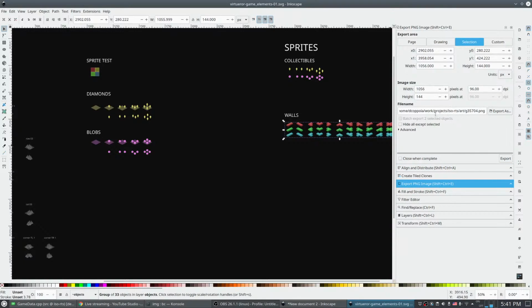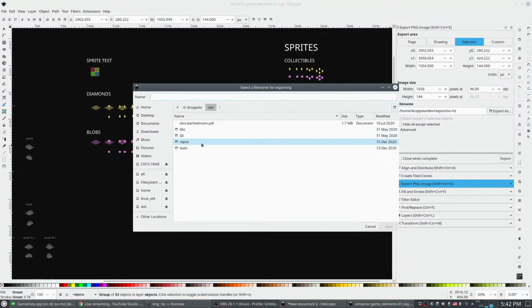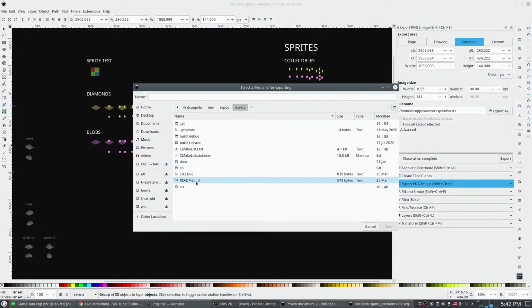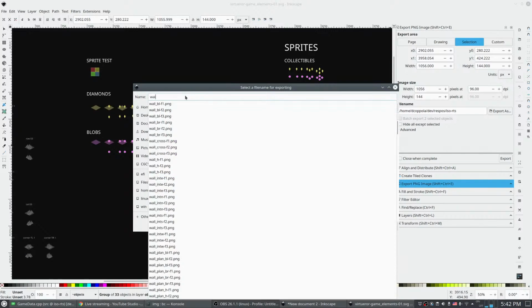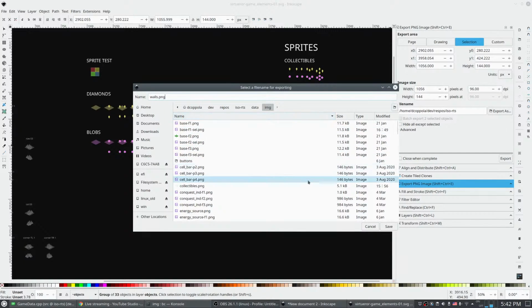This is gonna be the reference. So RTS, RTS data images. It's gonna be walls.png.